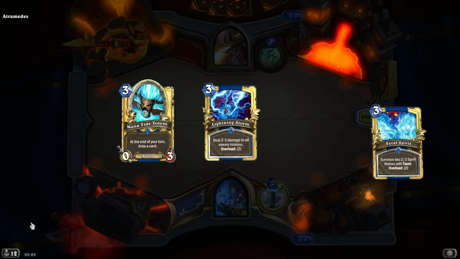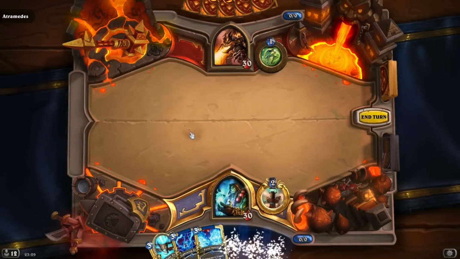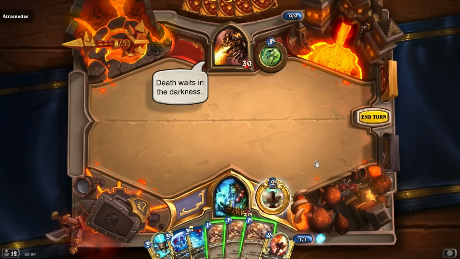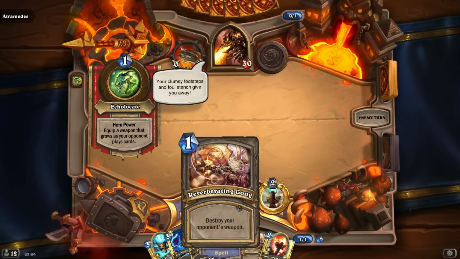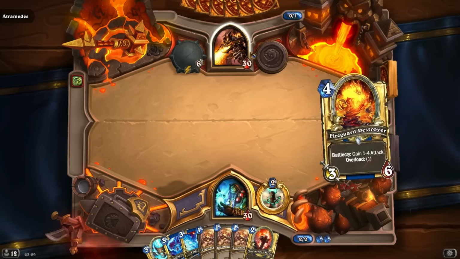Also, we are actually Slayer of stupid incompetent minions in the bottom left. That is hilarious. Reverberating Gong. Destroy your opponent's weapon. Okay, so I assume then, in Heroic, we won't get these. This is how you kind of got round him in the actual encounter.